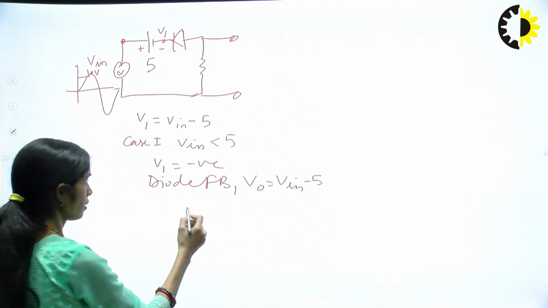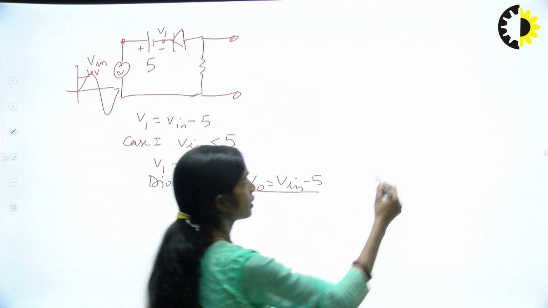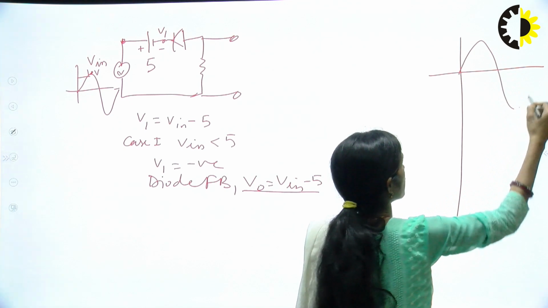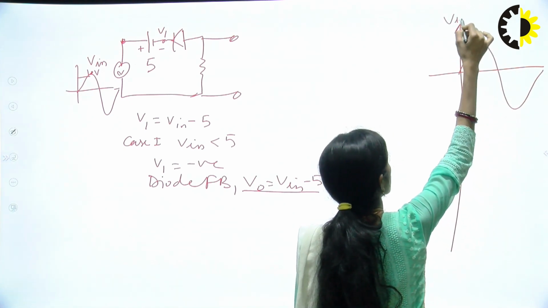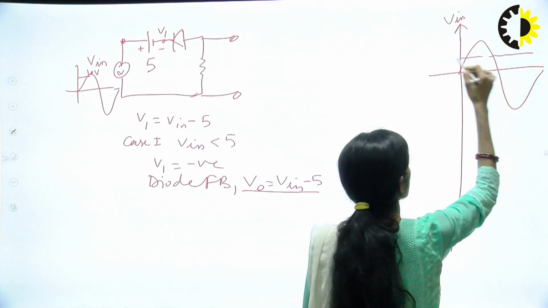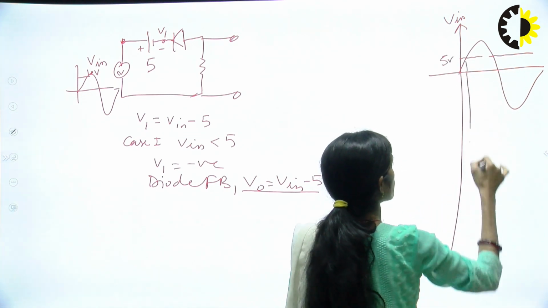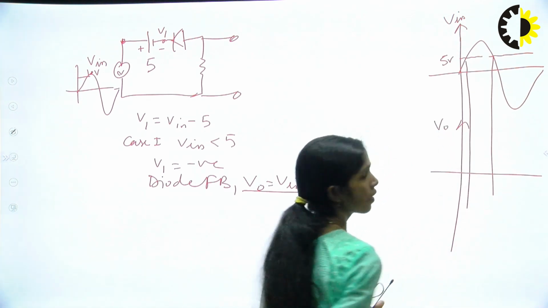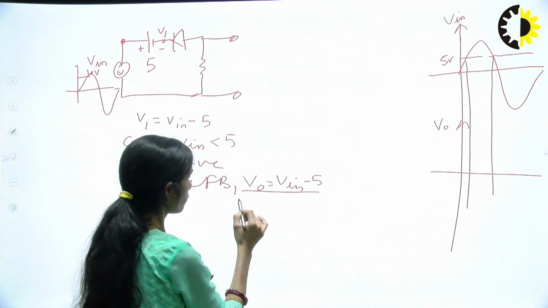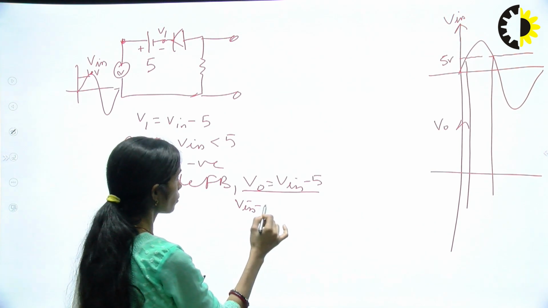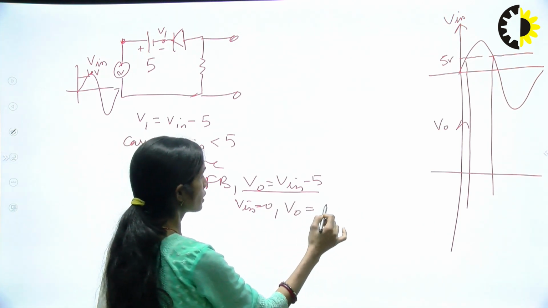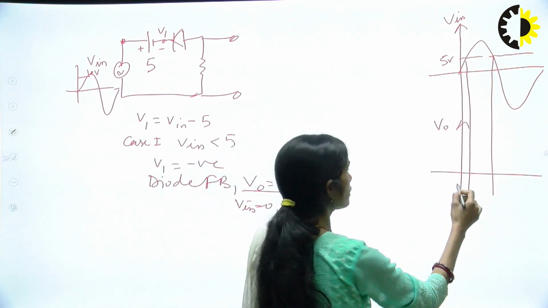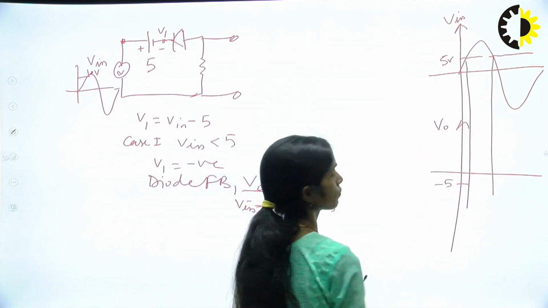So if we plot this graph in a similar way as we plotted earlier, this is the input Vin, and this is the 5 volt DC supply I had marked, and draw the projections here for the output. We have this output. So if I plot this, first I had taken Vin equals 0. What is the value of Vout? Vout is coming out to be minus 5. That means in this case, the reference is going to shift to minus 5 volt.